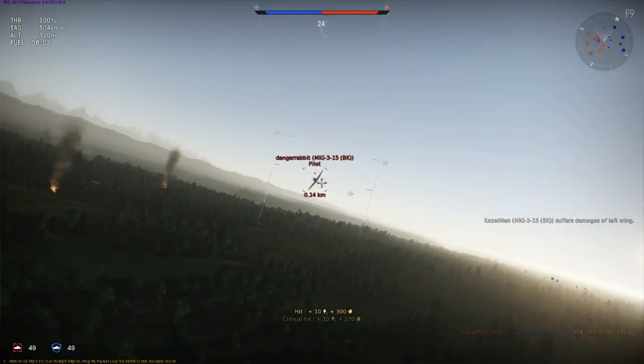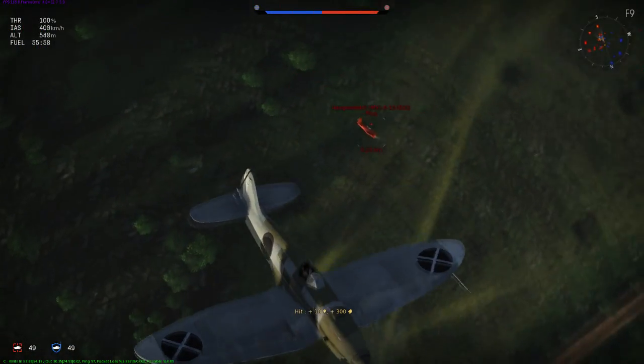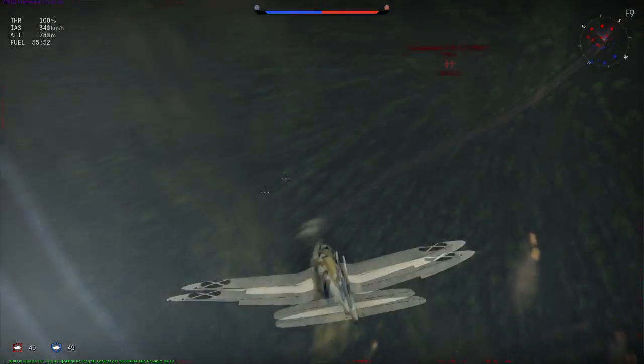Now keep in mind your entire plane creates drag, not just the front part of it. So how large your plane is, how large your wings and so on are, all that will matter for the drag.